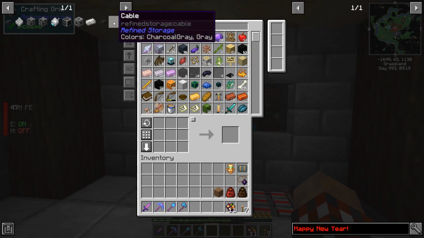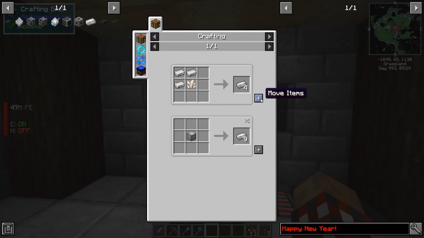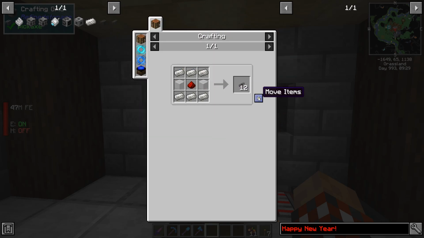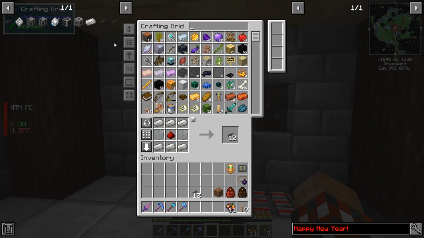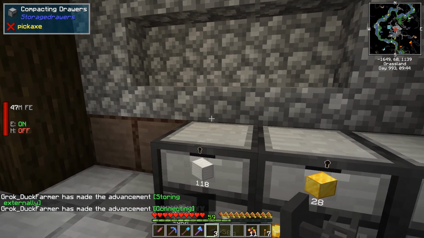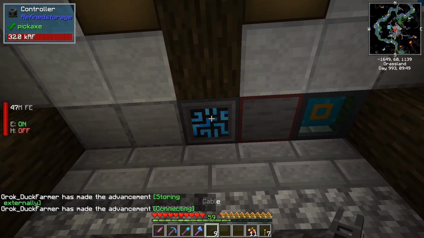So let's go ahead and make some cables. And do I have any quartz? No, I do not. I have very little quartz. Let's just make a bunch like that, and that obviously will not be enough. Let's grab some of this and let's make some of those. I need 3 of these. Perfect. Let's go downstairs. Ooh, I've got stuff happening. Let's connect, and then let's see.